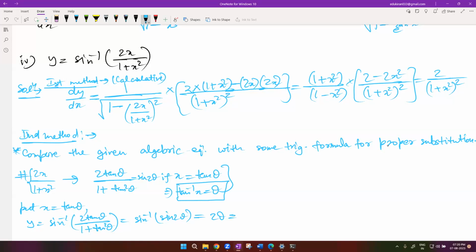And this will help me get the final expression of y. This is 2 theta, and theta was tan inverse x. So this becomes 2 into tan inverse x. The whole expression reduces to 2 tan inverse x. Now, if you had replaced x with sin theta, I fear we won't have any formula for 2 sin theta divided by 1 plus sin square theta. This will not help in reducing the sin inverse. It will only make the problem more complex.